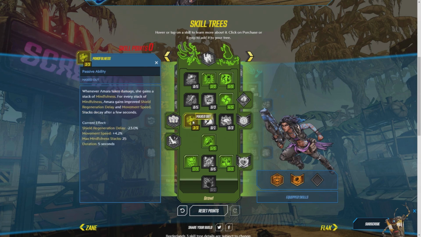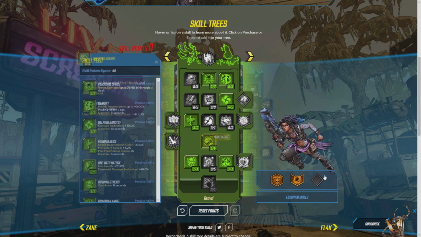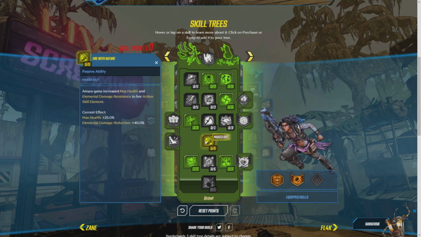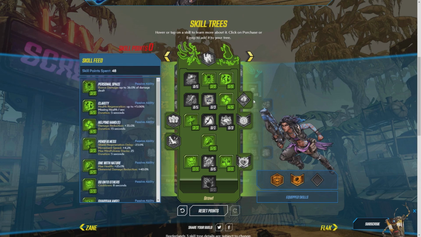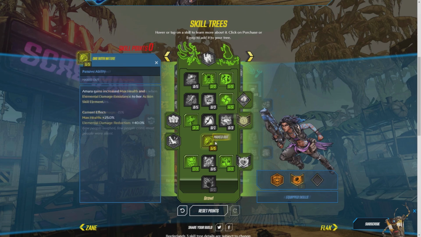Mindfulness instead. Next, One with Nature: Amara gains increased max health and elemental damage resistance to her action skill element. So you are going to take 40% less damage to whatever action skill element you have. I did have Shocker in here, but I must have messed it up. So shock damage, whatever you have slotted. It could be literally any element, any of the base four, I think. So you got shock, fire, and corrosive, base three. Isn't there a fourth one? Explosive? Anyway, this will just give you damage reduction to elemental damage, which is nice.